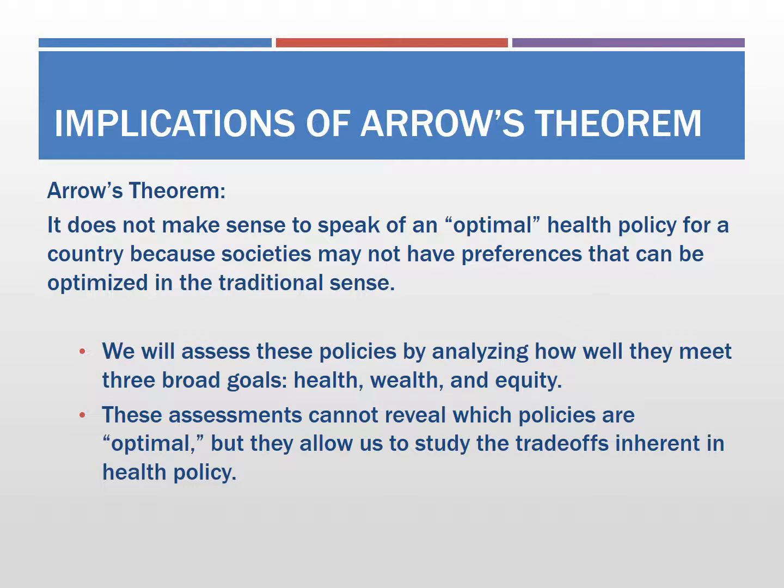And equity is the third element that we would like to achieve as a government. Of course, equity can be very difficult to define, but hopefully we can find some sort of evaluation to analyze it. So this assessment cannot reveal which policy is better or superior compared to the other, because every single country has its own conditions. We can only study the trade-off inherent in the health policy in this chapter.